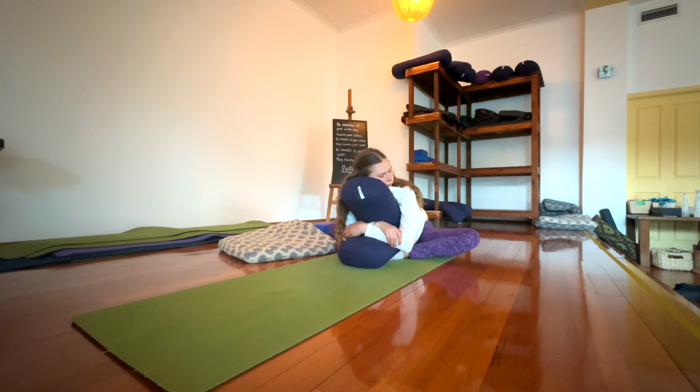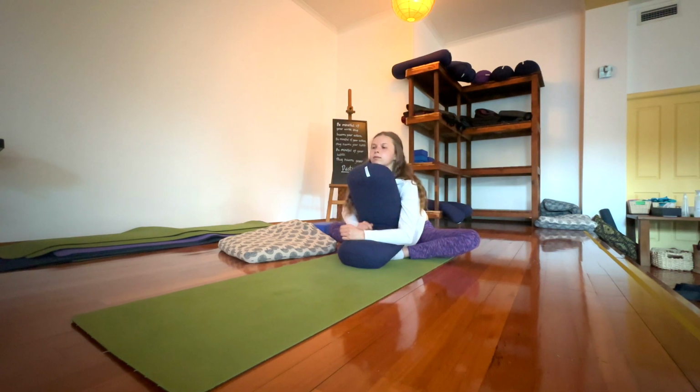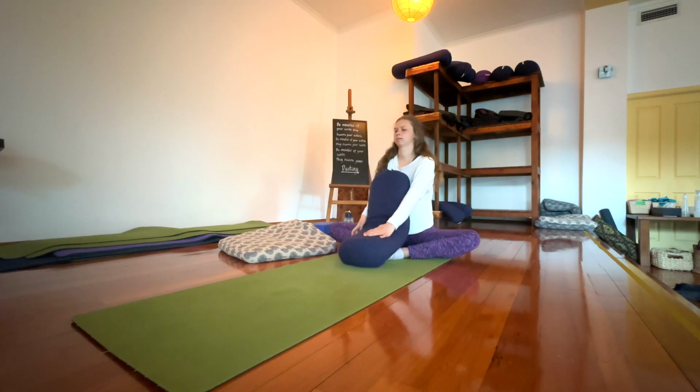And combining the root and the sacral chakra, a good mantra is, I am safe to express my creative energy. I am safe to express my sexual energy. And notice the sensations that arise in your body with that mantra. Notice if you feel you are receiving this mantra or rejecting it, and just observe.